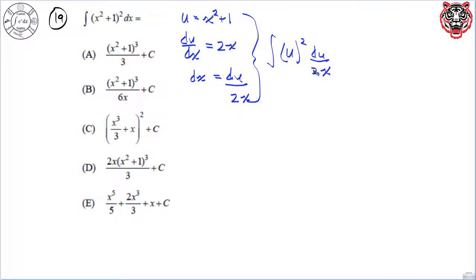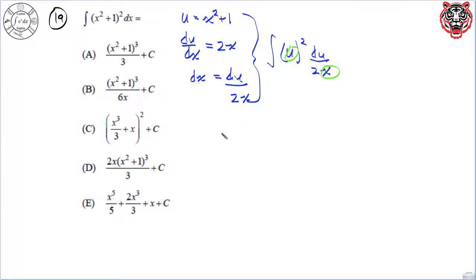And we have a problem, because look here, there's an x there and a u there. That's a problem. So how do we remedy the problem? And the answer is always, I think, distribute. Go ahead and multiply this out. We need to multiply x squared plus 1, squared, out.